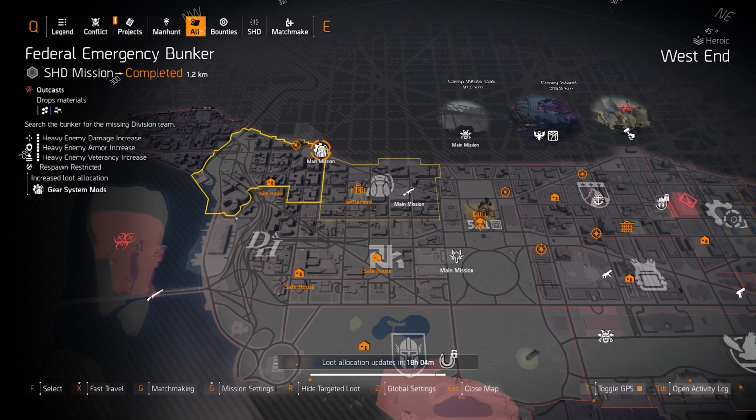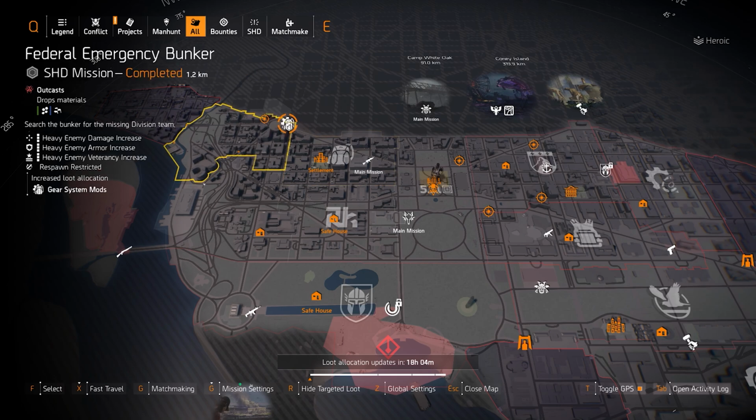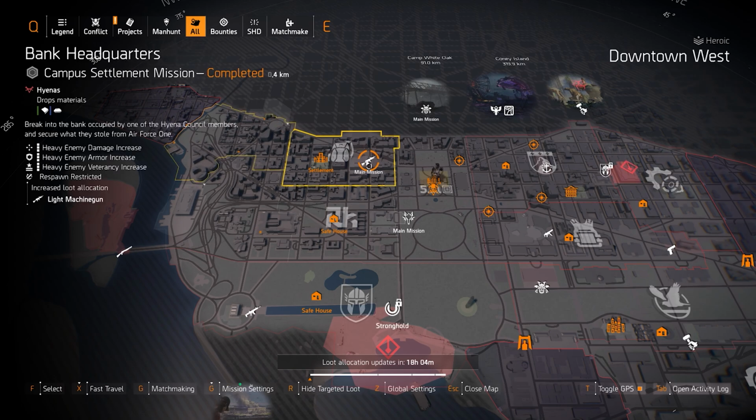If you just need that 12% crit hit damage mod, 6% crit hit chance mod, you can get that farming this on Heroic. You don't have to farm it on Legendary to get those. Most of mine have actually dropped from Heroic. Light machine guns at Bank HQ. Exotics is Bullet King and Pestilence.